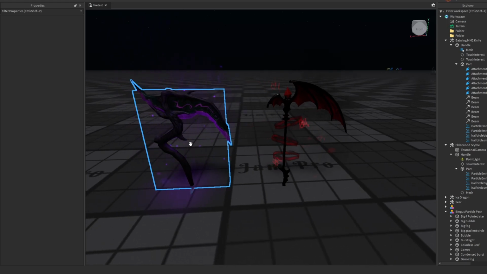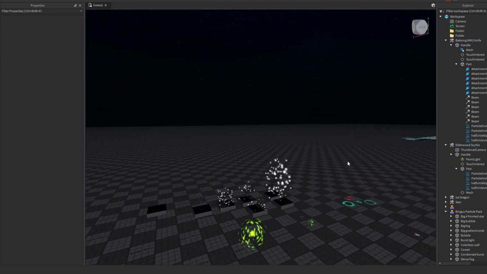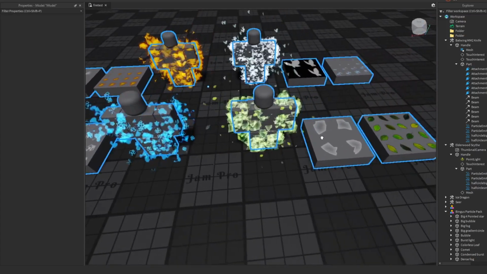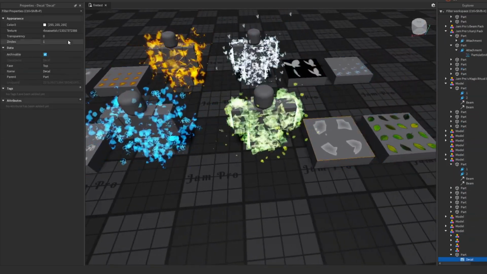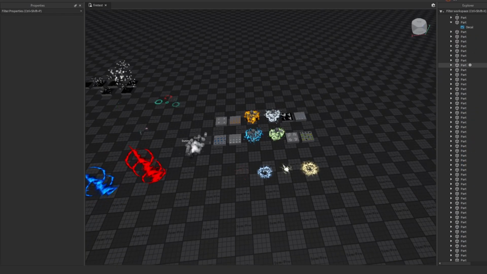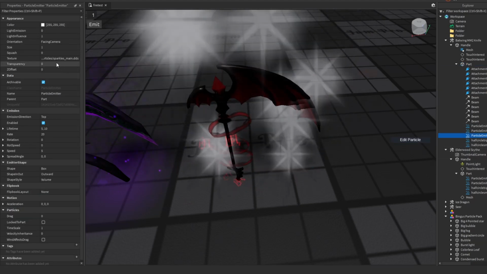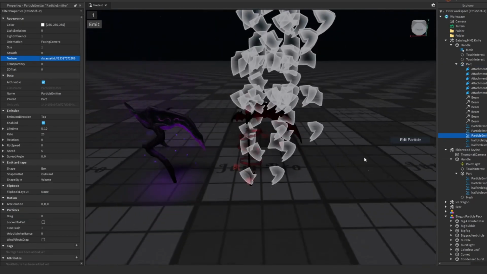And I'm gonna add the small circles also, or maybe I'll do something a little bit different. I'm gonna grab this Flipbook and I'm gonna put it into the Nightwing. I have these available in my Discord as well. So I'm gonna add one last thing to this, which is gonna be a particle emitter. Give it that texture. Alright, perfect.